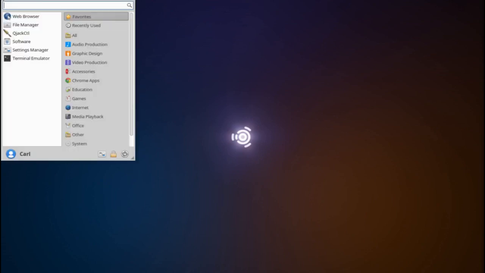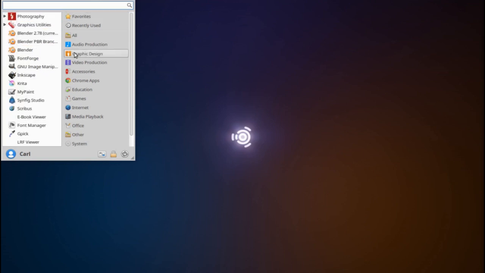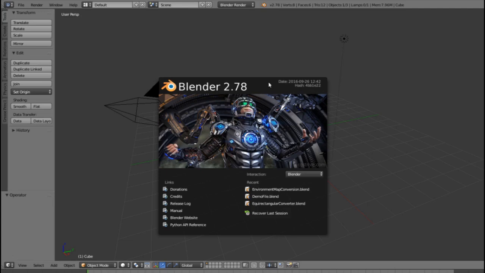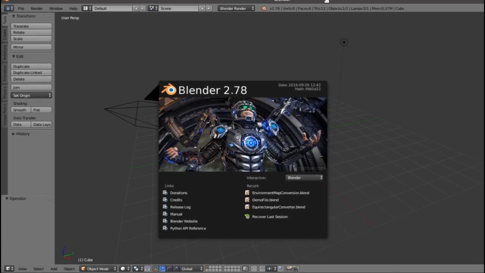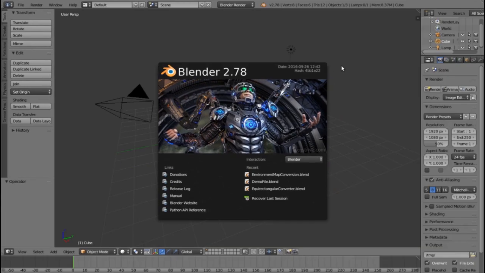Now, let's open up Blender very quickly here. The version that we're running again is 2.78. You must use this version. You cannot use any previous versions to accomplish these things. You have to use this current one because the environment mapping is not available to you until this particular release, the most recent one, as of the time of this recording.